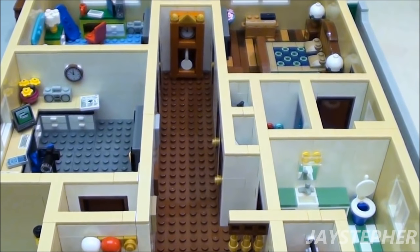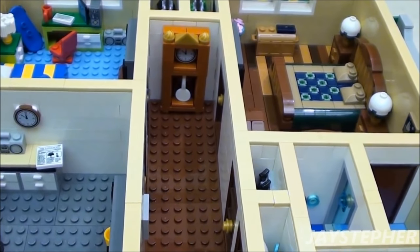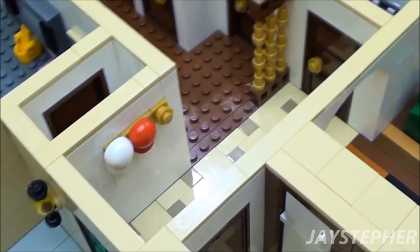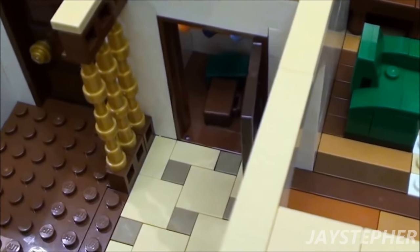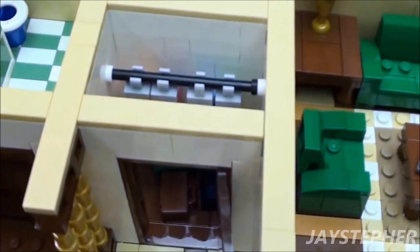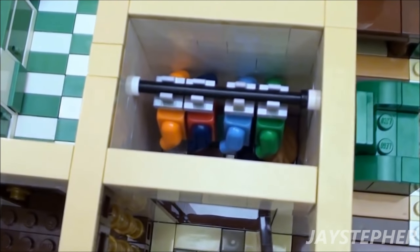Here's looking down the hallway. You have a grandfather clock at the end. Here's a closet. There's even some coats and stuff inside. Yes, I remembered to remove the hands off the torsos.